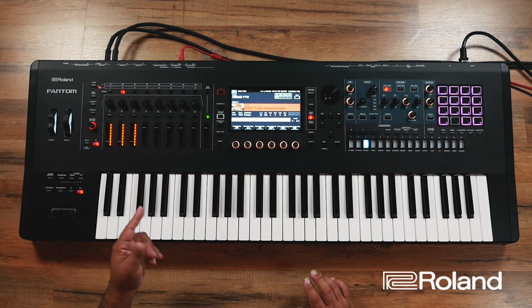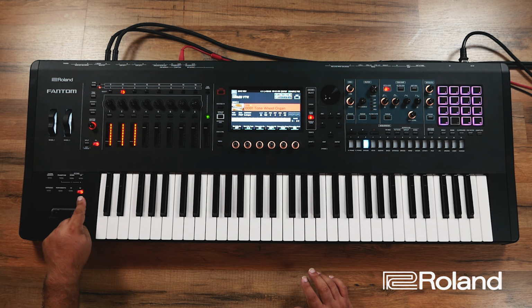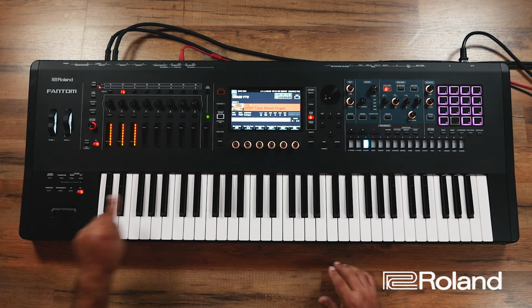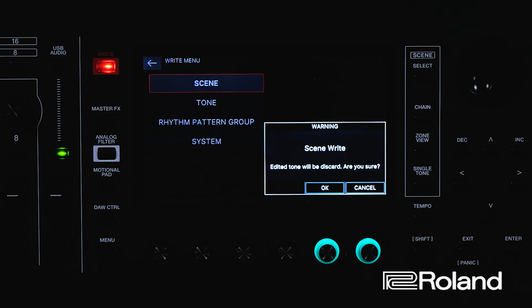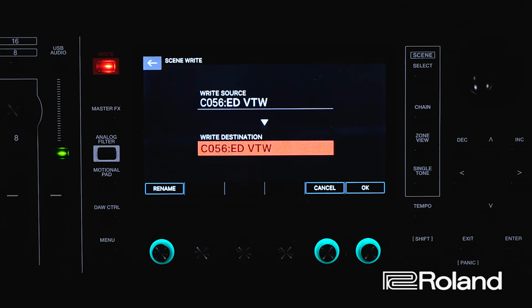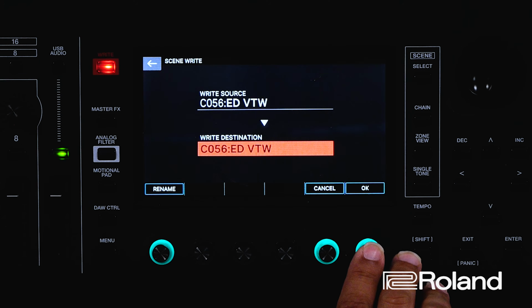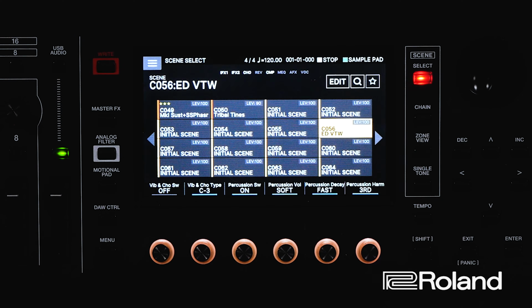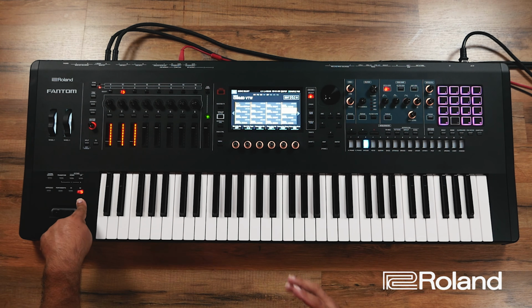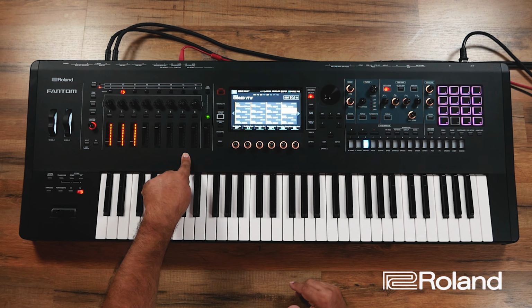So all I have to do now is resave that scene with the S2 harmonic bars selected on. So I'm going to press right and overwrite that scene. It'll still be named the same thing. And OK. So now I've saved that scene. Look at what's happened. S2 is on, which is the harmonic bars, and you see them here.